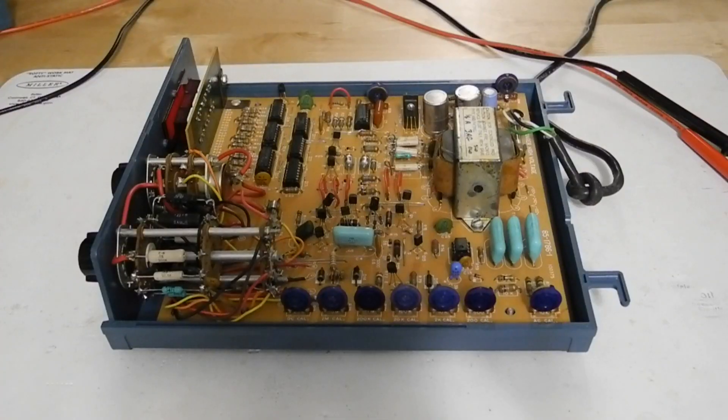Running through the test and calibration procedure then went smoothly. The precision resistors were still very close to correct values as measured by an accurate DMM, and the DC calibration voltage was also very close to what's marked on the unit. I tested the unit on all ranges and functions against a modern DMM, and it was within specs.